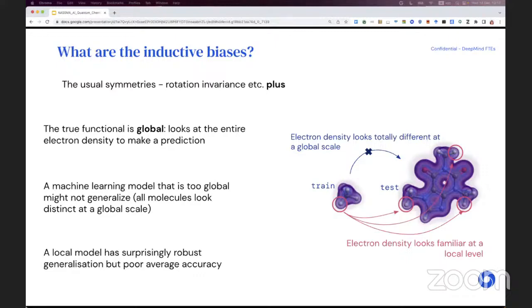Yeah, so I will address the first one first. When you can tell it's global or local, yeah. That's a mathematical definition. A model is local if it's only performing local operations, which means you're only looking at point R to predict a property at point R. A model is global if, to predict a property at point R, you look at R and R prime, for example. And then you can perform operations that act both on R and R prime. That would be a global model.